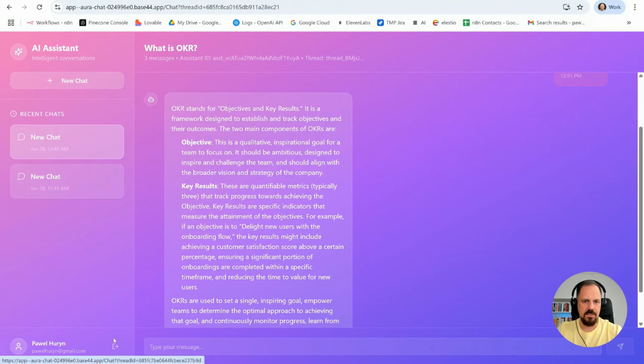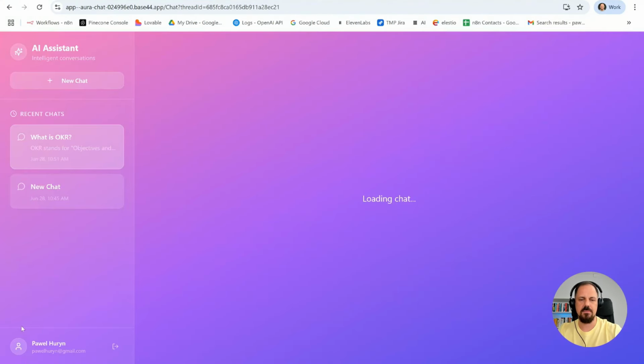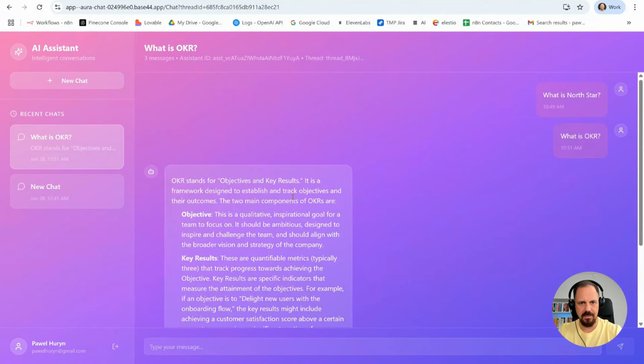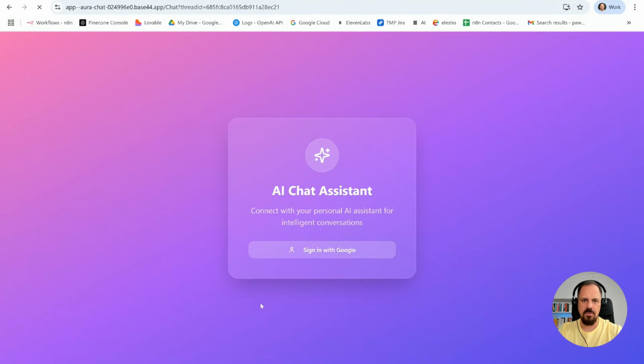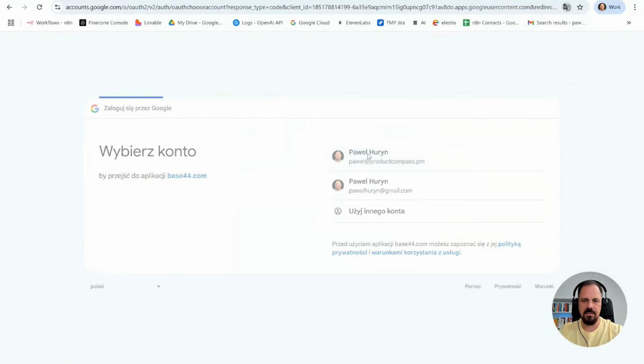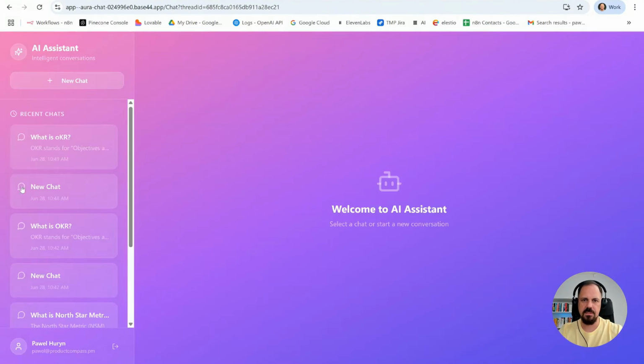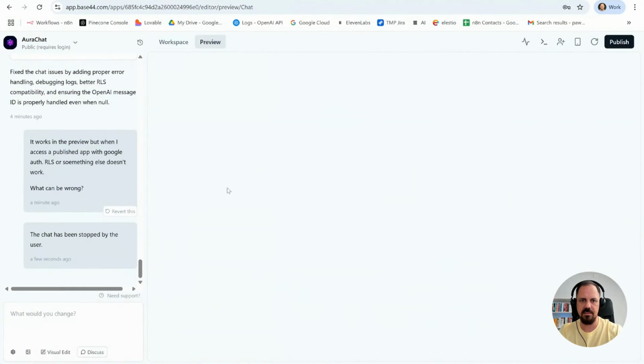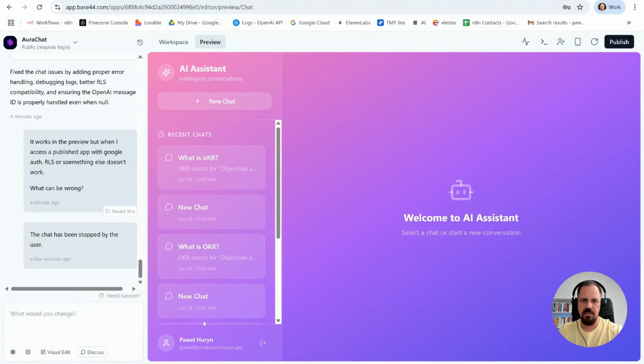Okay, and just to demonstrate that a different user will not see my messages, when I sign in as pavelhuren@gmail.com, I can access my messages, my threads. When I sign out, we can adjust this UI. If I sign in as a different user, I will see messages that I'm using in this preview window, because here I'm also signed in by default as Pavel at Product Compass PM.